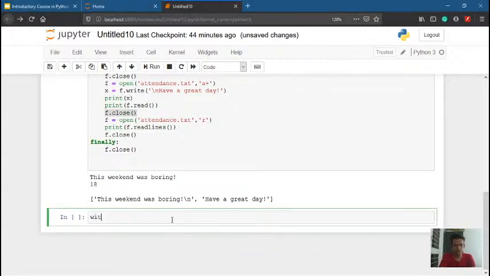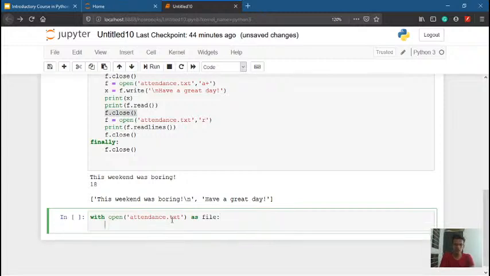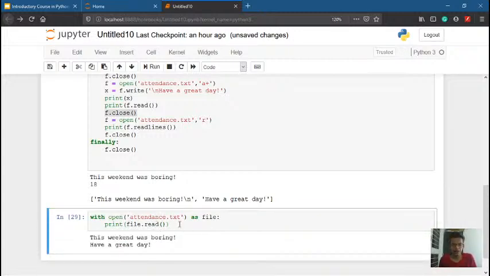We can do simply with, as we have to open the file first, which is our attendance.txt. Let's say we are opening it, let's not mention the mode over here, and let's see how it works. As f as file, make sure you are indenting this block, as we have to perform indentation over here when we are using the with keyword. We will perform our operation as file dot read, and we have to print its contents. Okay, so I didn't close my file, yet my file was closed in the background. So in this way the operation was performed.